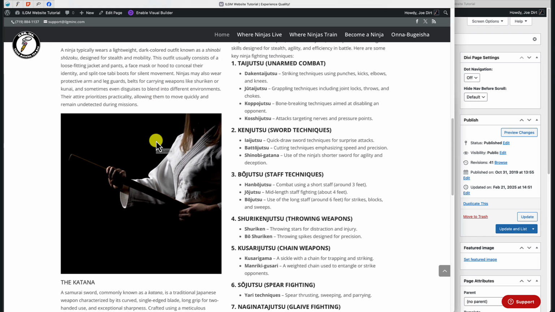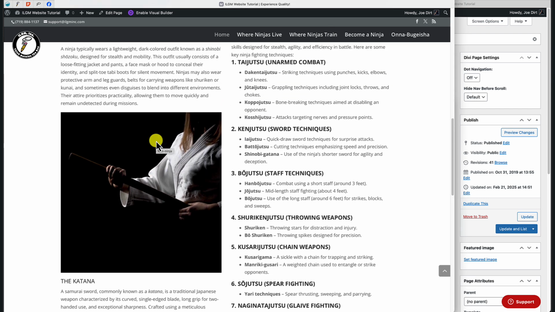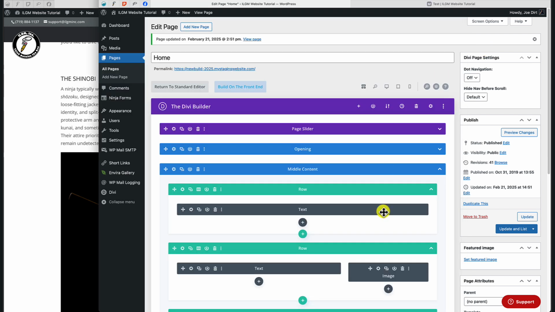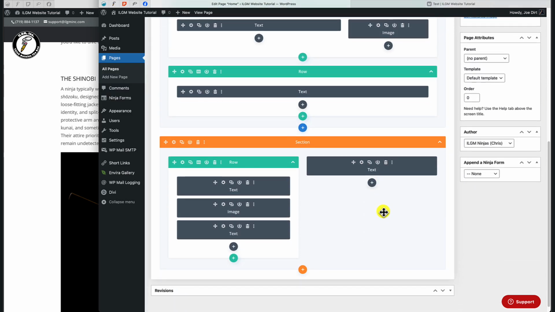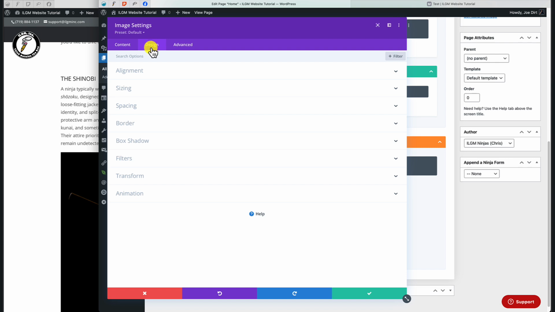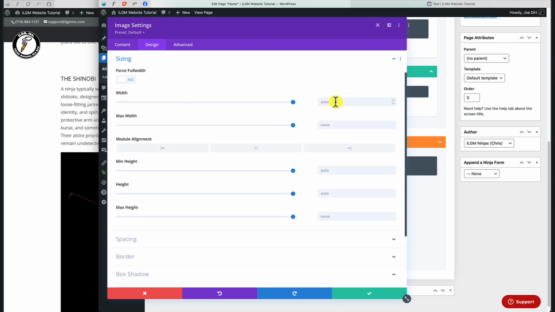Image is kind of big and overpowering, so we're going to do something a little bit different. We're going to go ahead and format this image a little bit. So we'll come back down here. We'll hit our gear. We're going to go to the design tab up here. We're going to look at sizing. We're going to make it a little bit smaller. We're going to make it 80%.